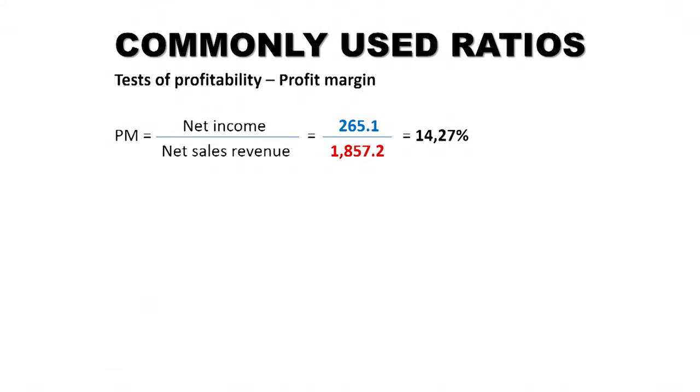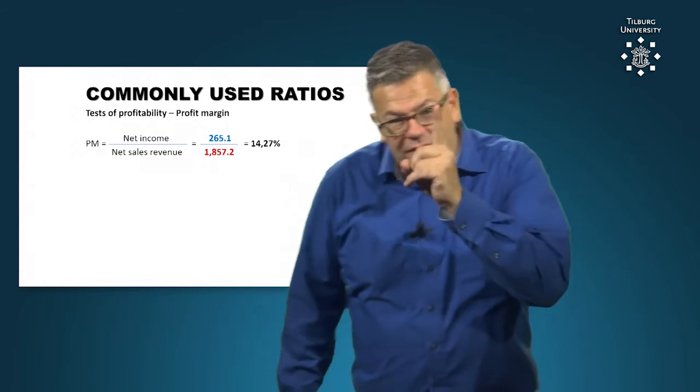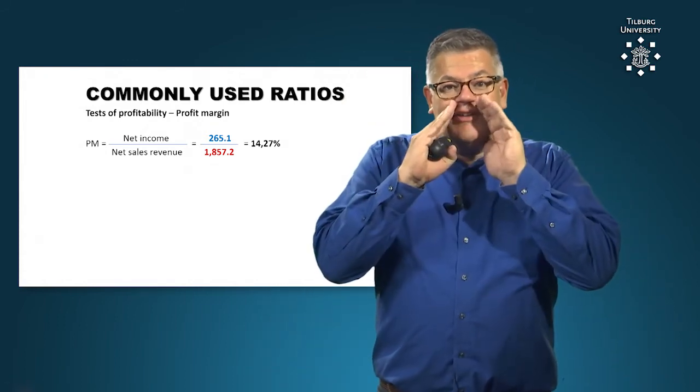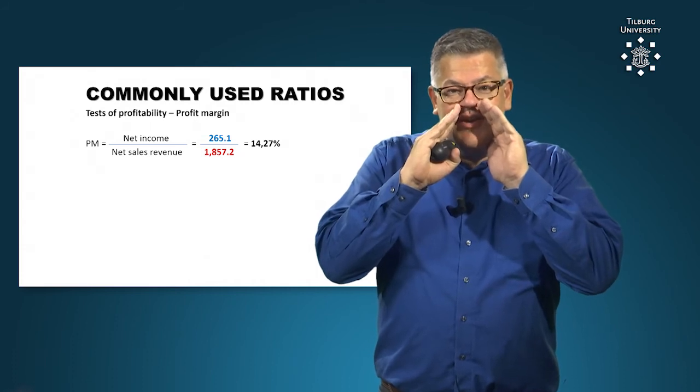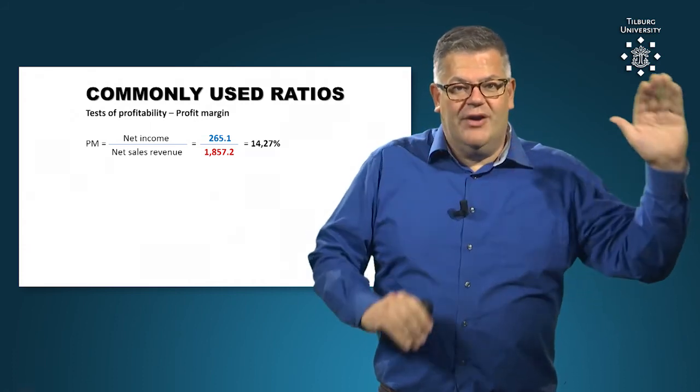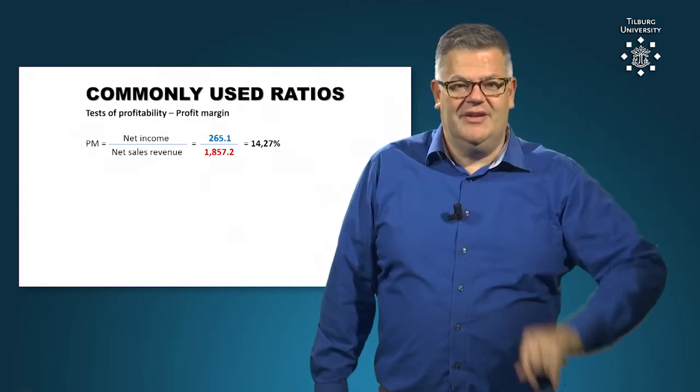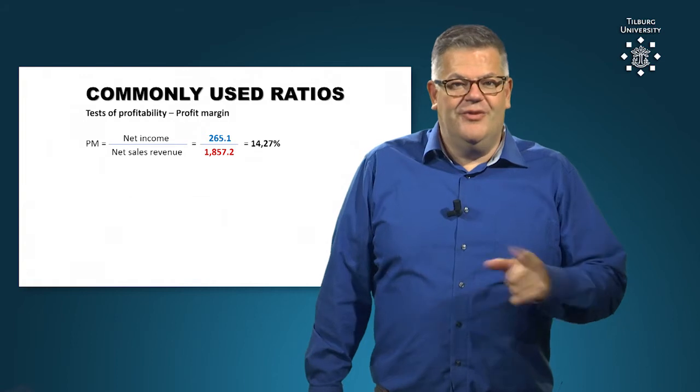14% means that on every dollar, on every euro, on every pound sterling, on every zloty you spend at Burberry, and take for granted that this is an average product, 14 cents is directly going to the net profit. After deducting all costs, after deducting all marketing, that's what is left for the owners of Burberry.